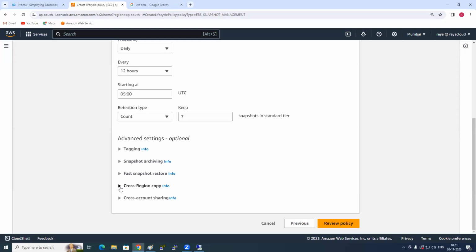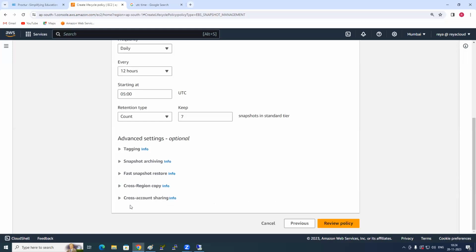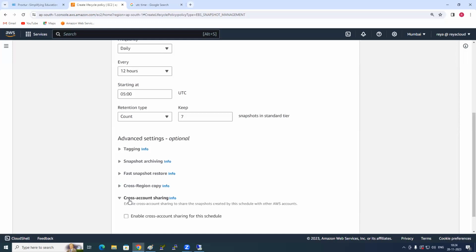In the same account or a different account? Same account. So you are copying to some other region. You can do it automatically. Whenever backups are happening, one copy will be there in the other region. And if you say, sir, my entire account is off, then copy it into the other account. Did we learn to share a snapshot to another account? That is the last one here, cross account sharing. If I give the account ID, automatically one copy will be there in that account every day. Just in case something happened to your account, you have the backups in the other account.